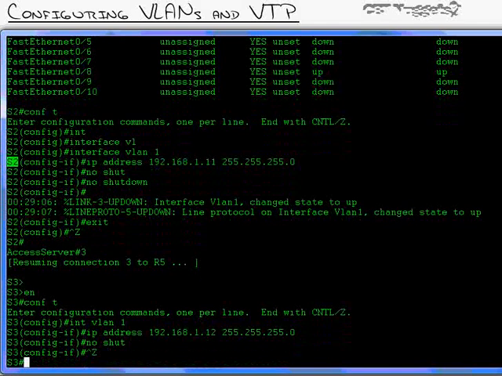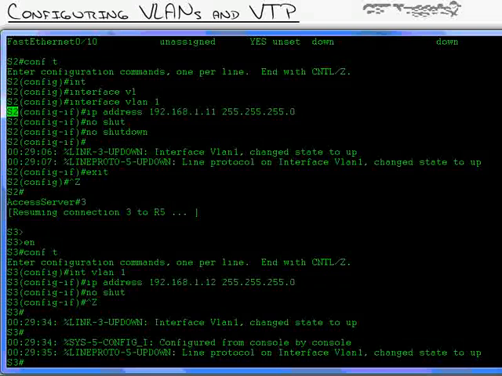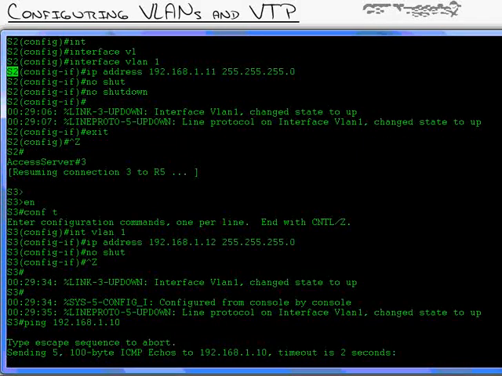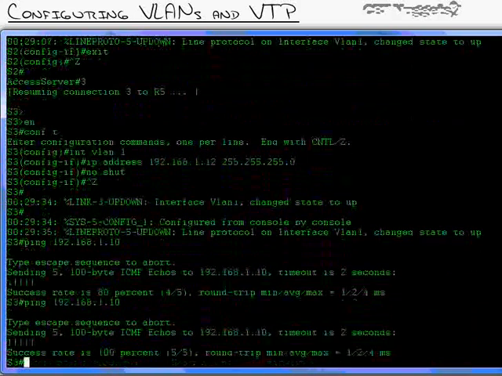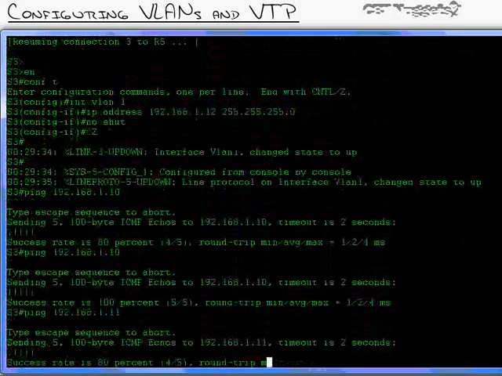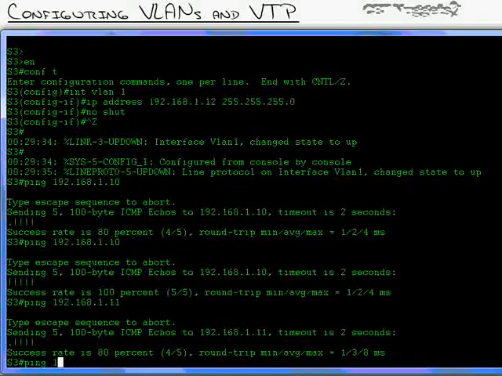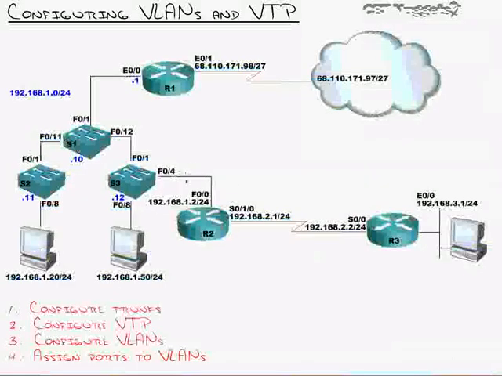Power that on, and we are good to go. So at this point, I should be able to ping between my switches. Just thinking ping 192.168.1.10, that would be pinging from switch 3 to switch 1. Hold our breath, and poof, it's working. Just that first ping takes a moment. Let's try pinging switch number 2, which we've just configured, 1.11. There we go. Success. We're now able to ping through. So we're good to go.